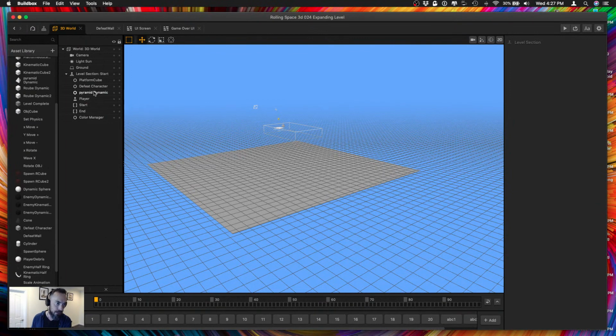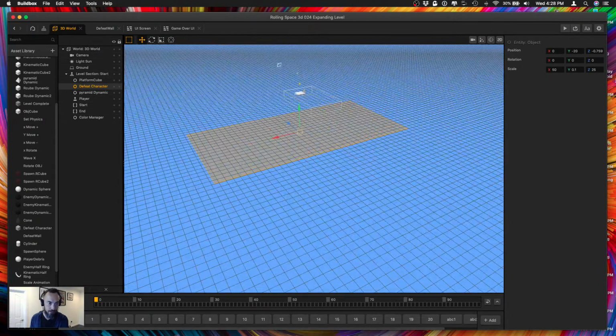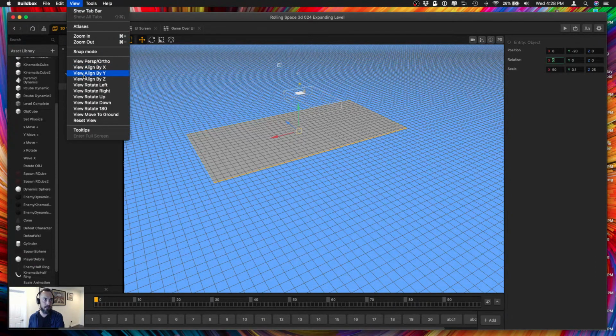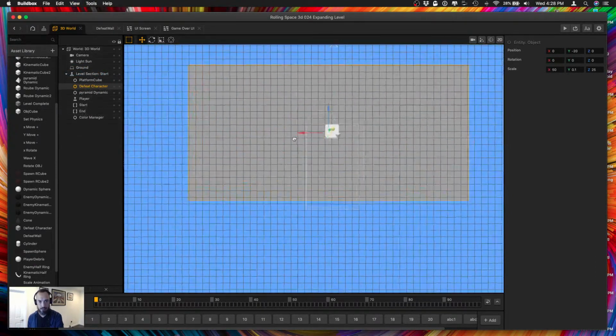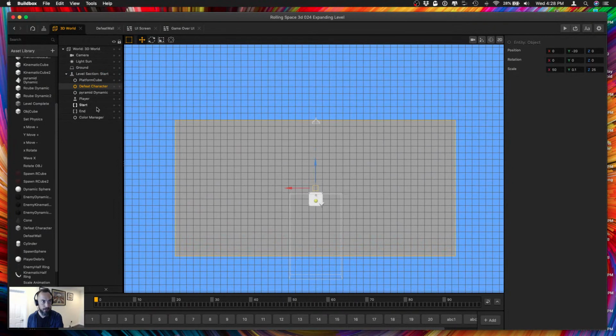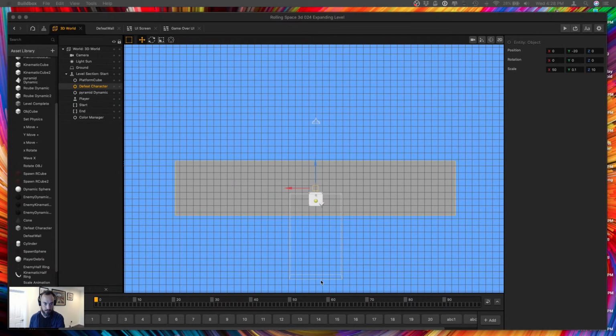So let's go and take this and let's make the length something 20, what, 20? Oh, nope, too long, not 5,000, 25. Put this at Z0. I'm going to take a look from the top just to see how things line up. So we can see the start right there, and then the finish right there. And then this thing is really long. It doesn't need to be that long. Start, finish. Okay, cool. And let's see how that looks.